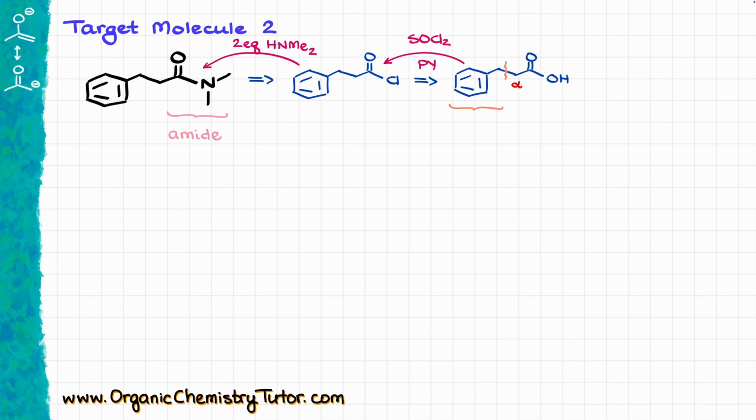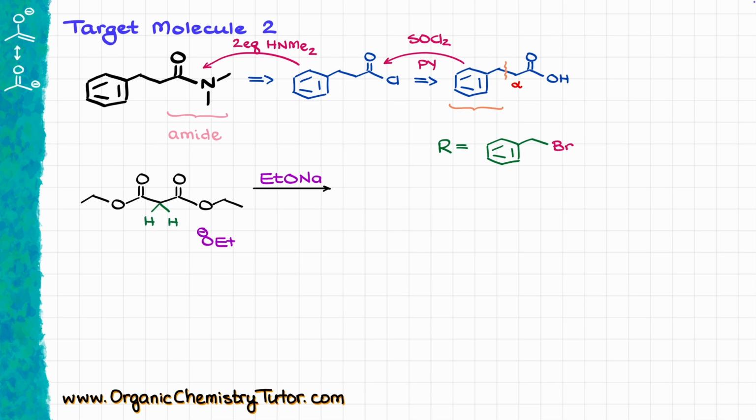This is what we are going to be adding to the enolate that we are going to make from our malonic ester. And since we already know that the R group here is going to be a benzyl group with some sort of leaving group sitting on it, let's say a bromide or something like that, we can easily complete our synthesis right away. So I'm going to start with my malonic ester, diethyl malonate. Step number 1 is going to be the enolization, where our base is going to come in and deprotonate our molecule right in the middle, making the corresponding enolate.